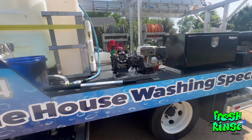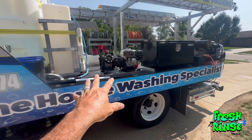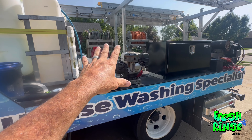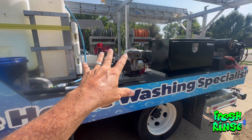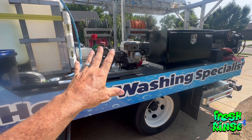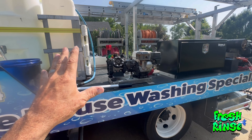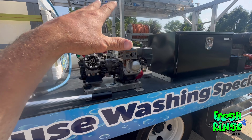I also want to show you this so that some of you will just get off my back. The AR-45 is in place, but don't get too excited — I do not have it mounted nor do I have it plumbed. I'm not exactly sure where I'm going to put it; I just put it here to show you a general idea. I'll probably take it off today, but soon it will be mounted, plumbed, and in use.